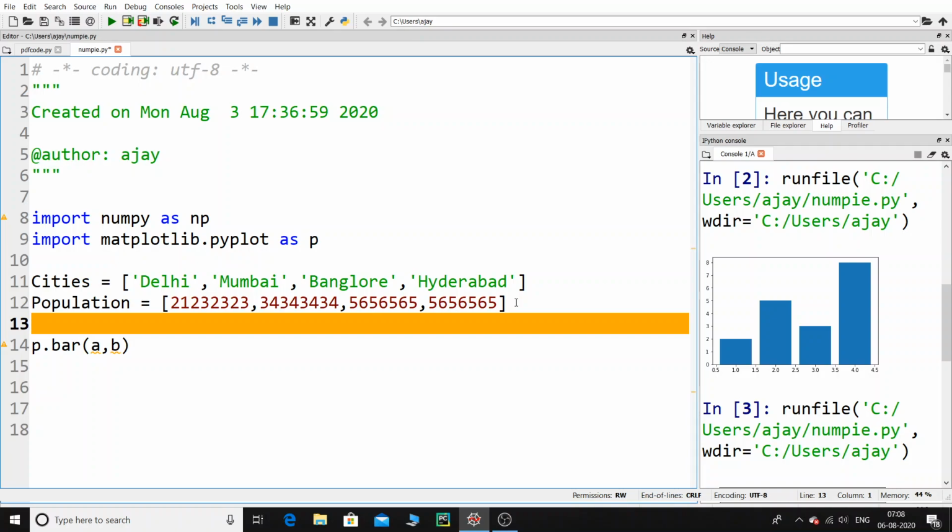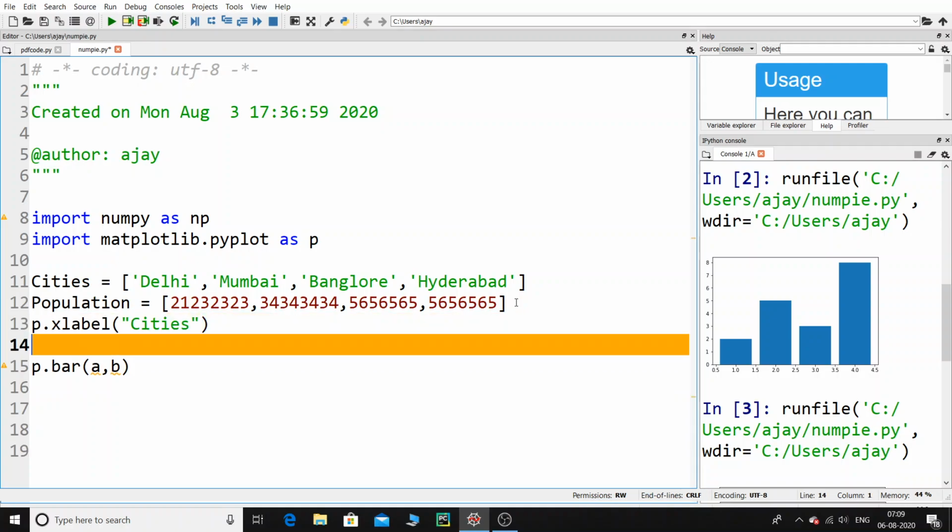So let us go ahead and do that. First thing is I should give a call to the bar. Let me just provide the x label first. I will say cities, and p dot y label I will provide something like population.